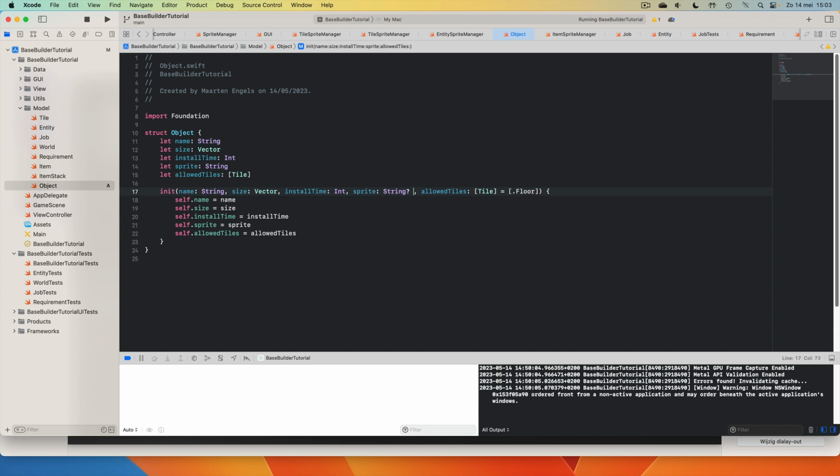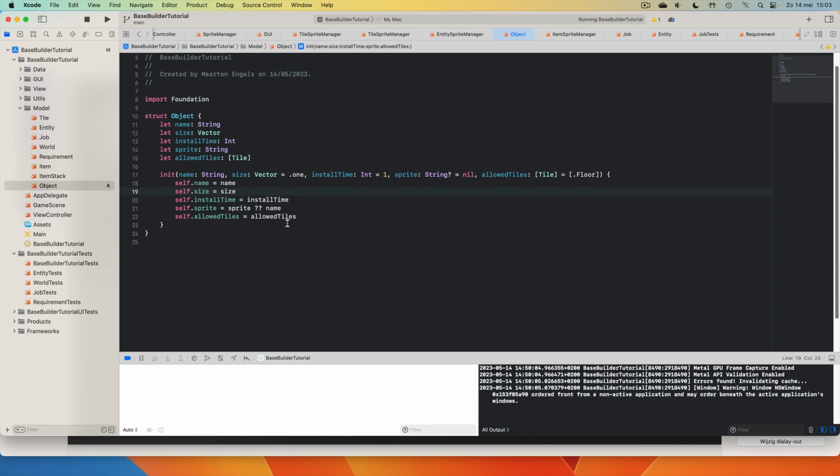A sprite can be an optional that defaults to nil, and then the sprite can be either the sprite passed in or the name if nothing was entered. The install time by default will be 1, and the size by default will be a 1x1 vector. And that's it for the initializer.